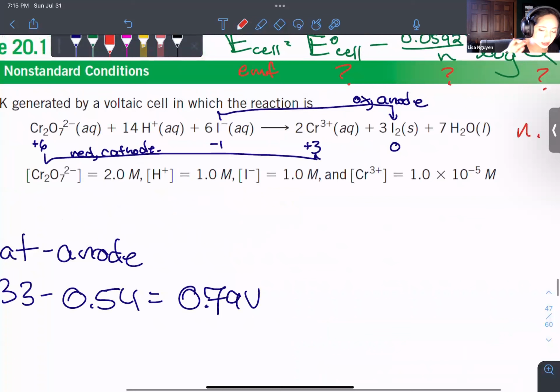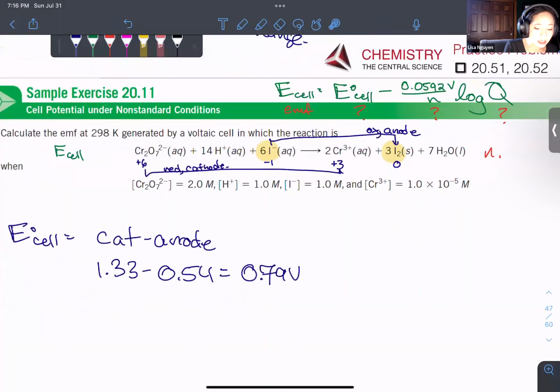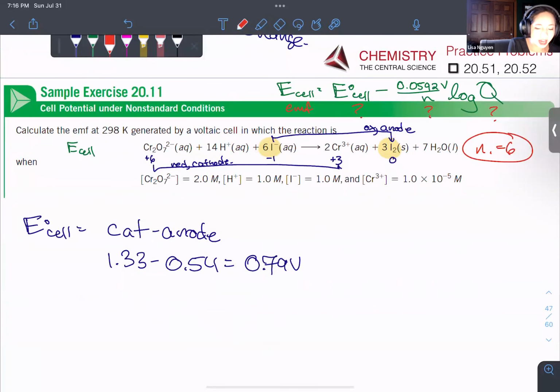I don't feel like truly looking at the half reactions. So what I recognize here, I'll focus on iodide. I see that iodide is a -1, all right? And then it's becoming iodine, which is neutral. So that means to me, 6 electrons are involved in this reaction. So that's kind of the cheater way that I do it. 6 electrons are involved here. Those 6 iodides are losing 6 electrons to make 3 neutral iodines. If you go back to the first question in this section we did, you'll see that in order to balance it, we needed 6 electrons, but that's just my cheater way to do it. So N equals 6. We'll need that when we plug into the Nernst equation.